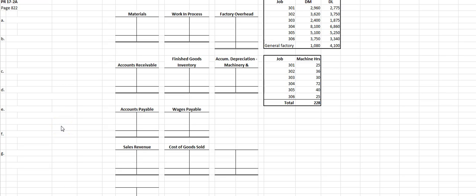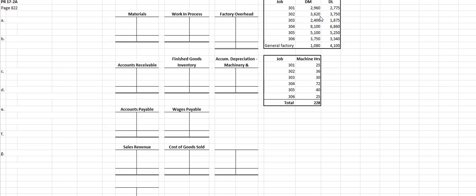So anyways, I just wanted to do this one because, as you can see, it has a little bit of the job orders. These are the numbers behind the scenes. Over here, you have the general ledger, which are the regular financial accounting entries. And over here, you have the various jobs, which compose the numbers that will flow into factory overhead, work in process, and finished goods inventory. These are the main accounts, the master accounts, but behind each account, you will have subtotals that are tied to each job. Okay, so let's start with this exercise one by one, and you'll see what I mean.